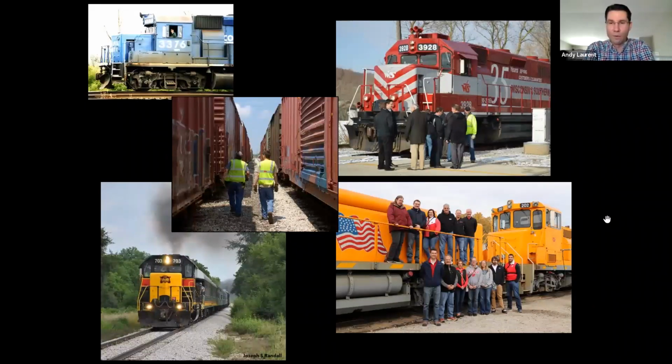So I currently work for a company called Trevero that owns the Cedar Rapids and Iowa City Railway. Going in reverse order and kind of counterclockwise, before that, I worked for the Iowa Interstate in business development. I'm in the middle window of that passenger train there. Before that, I was the vice president of marketing and sales for Watco, covering their Wisconsin and Southern Railroad. That picture there in the upper right was the first run on a newly rehabilitated line to Plymouth, Wisconsin that we had put back in service back when I worked there.